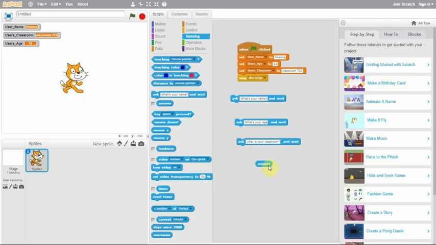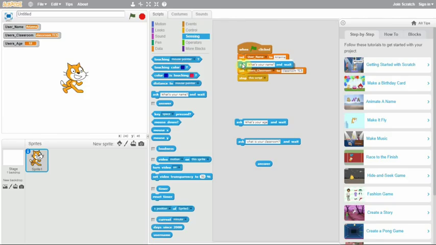It says answer. It's like a floating variable. It's not a variable you've created, but it's a variable that's very useful to you so that the user can type in an answer and you can get the response that you're looking for. It's really important that we don't create any variables with the word answer in them, because the program's already using that. So we have to keep it really simple and avoid answer at all costs.